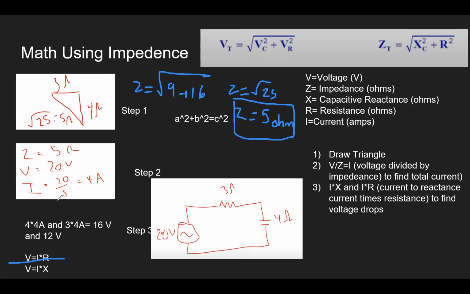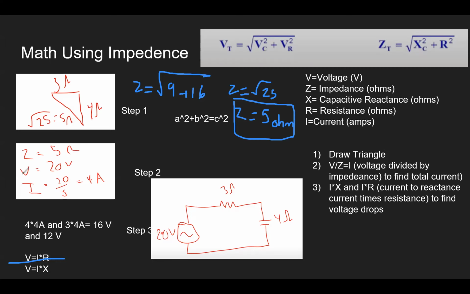So here you can see what they're doing in step 2 is they're solving for current. In the video, and if you haven't watched it yet, it's okay because we're talking about it right now, you're given that the voltage is 12 volts of the circuit. And again, this is of the circuit. So essentially you have a circuit that has a resistance of 3 ohms, a reactance of 4 ohms, and a voltage of 20 volts. We know that the impedance is 5.